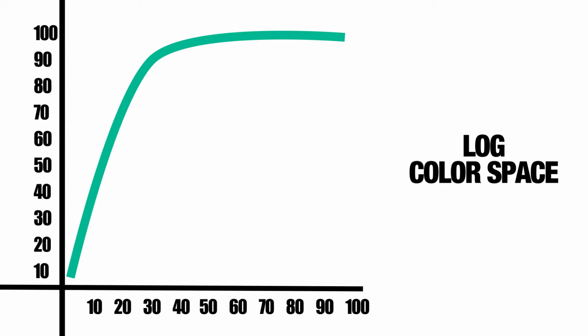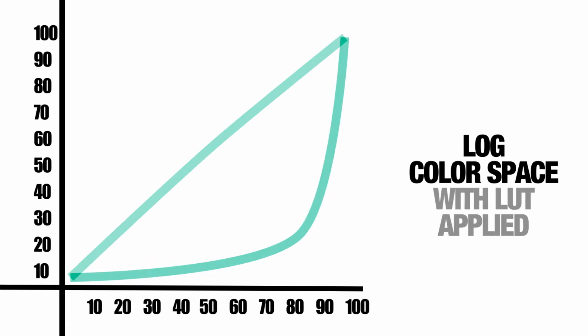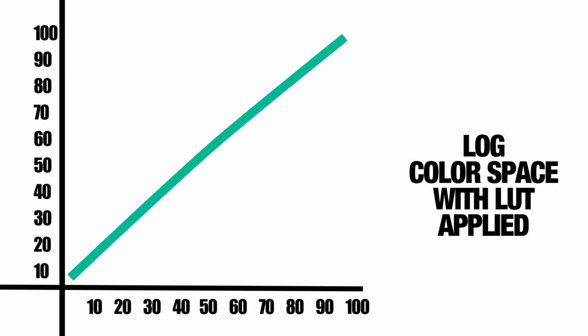Which of course begs the question, if you can't see these colors normally, why would you want to record them this way? I'll get to that in a minute. Here's how we look at the colors normally. We apply something called a LUT. The LUT is basically that log curve inverted. It's the opposite of that log curve. So when you apply that LUT to logarithmic footage, it bends the curve back so it's a nice linear curve, and the footage, quote unquote, looks right.